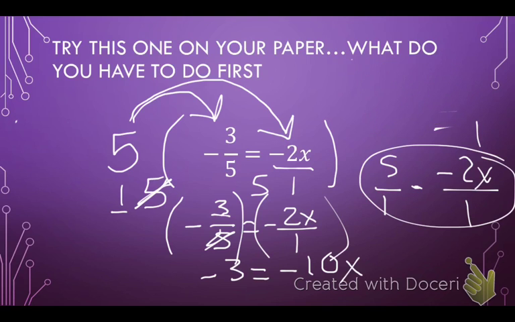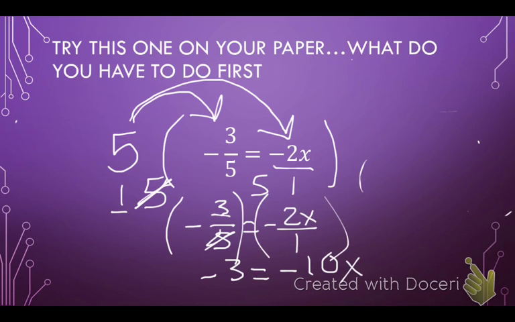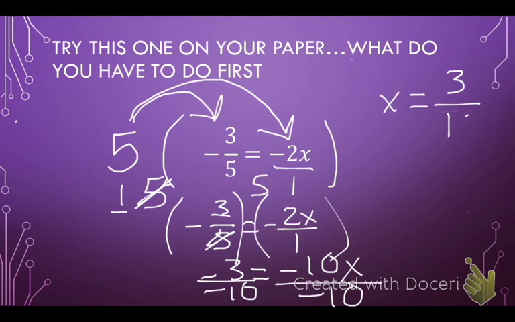All right, from here, now I have no more fractions, and you all should be super happy because we have no more fractions. So I'm going to then finish solving my equation. Divide by -10, divide by -10. So x equals +3 over 10. I cannot simplify that. I cannot do anything else with that. That is my answer. Fractions are answers, okay? But I eliminated having to deal with the whole fraction thing by getting rid of it.